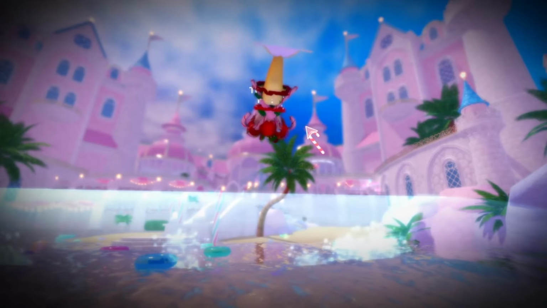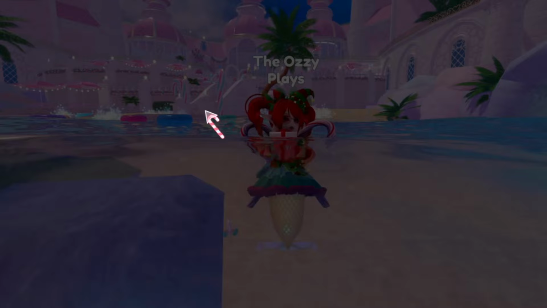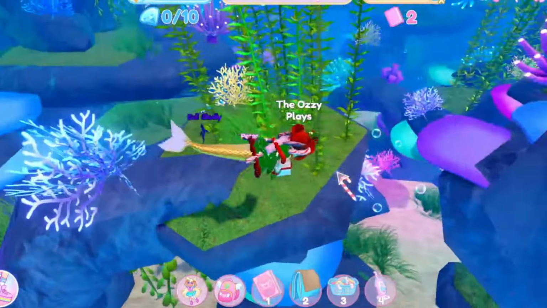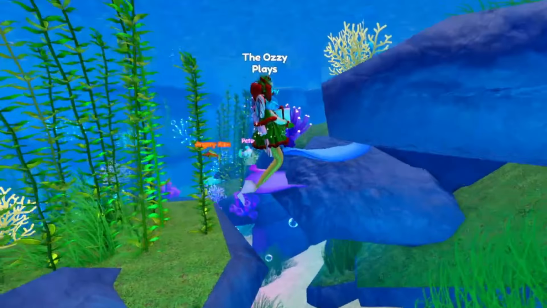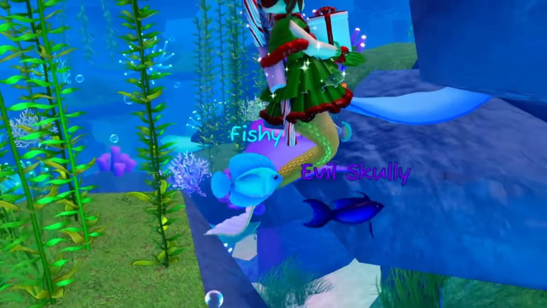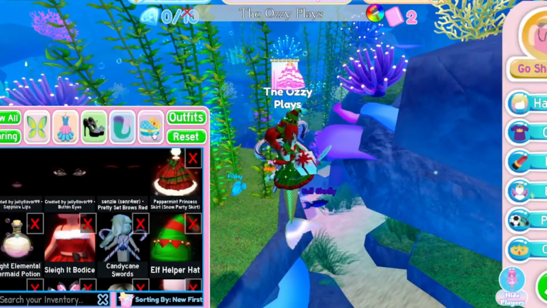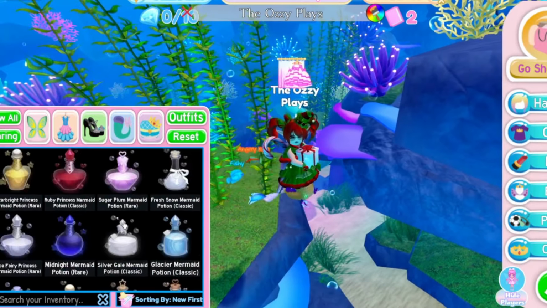The evil Scully just kissing my face is so funny. But now you have your magical mermaid tail and can swim about in the ocean. And there's Peter showing up right here with all of my other lovely little fishies coming next to me to visit, which is absolutely adorable. And all of these tails that you get will show up in your area here.